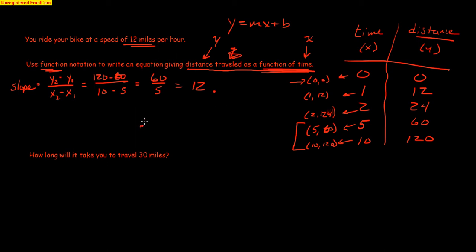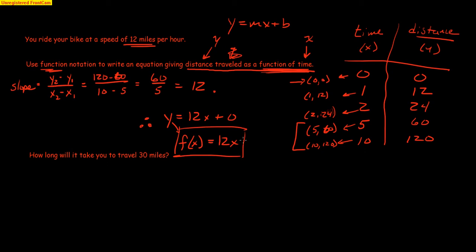So that means I plug it into y equals mx plus b. y equals m, which I just figured out was 12, and b is right over here. That's a 0. If you want to put plus 0 on there, that's fine. You don't have to. But we want it in function notation, so all I do is take this y and turn it into f of x equals 12x. There it is, right there.